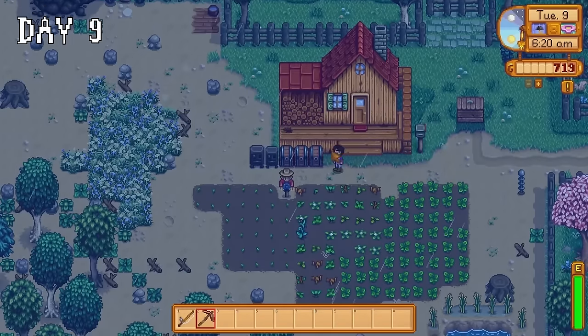We have our greenhouse, which again, nothing fancy, I just have a ton of ancient fruit growing here. It's the same story with the Ginger Island farm, or as I called it, the Ancient Fruit Empire. This is really what helped us earn 10 million gold. We have our house. If you've seen my previous playthroughs, then I'm sure this looks familiar. I pretty much decorate my house like this every single time.